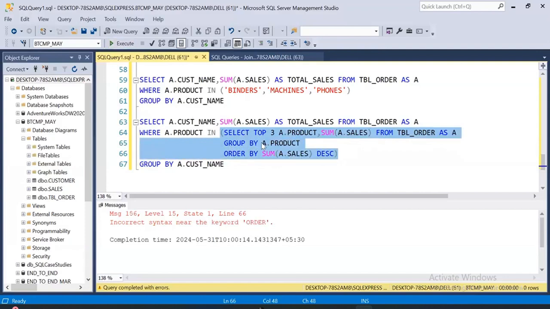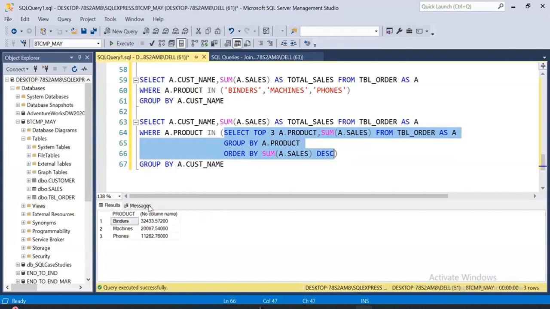So what I need to have, what is happening? I need to have in the subquery inside where only one column. Which column should I have? Product, which have these values. So it will check for each of the values in the final data set. So sum of sales I can remove, because the select statement is just displaying the values. Ideally, I am doing the sorting on the basis of sum of sales only, which is bifurcated on the basis of group by for each product.